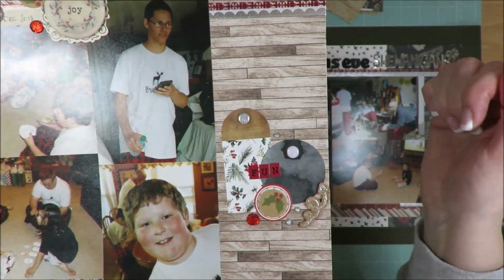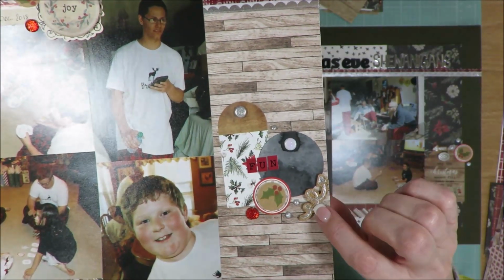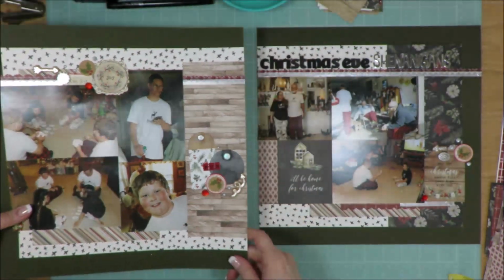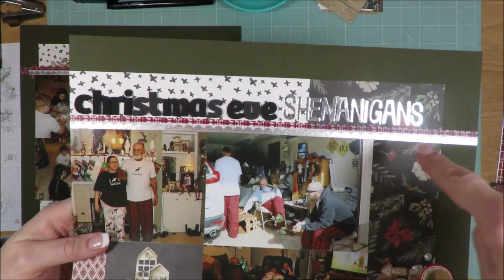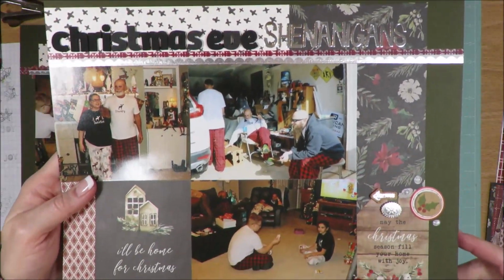I used a couple of stickers here in the middle and put the word fun. Used the liquid pearl drops. Used another of the cork. More brads here and another gemstone. Layered up stickers here. Then on this page, you can see I put my title across the top, Christmas Eve Shenanigans. And that turned out pretty fun. And I ran that washi tape all the way over the edge to the back.